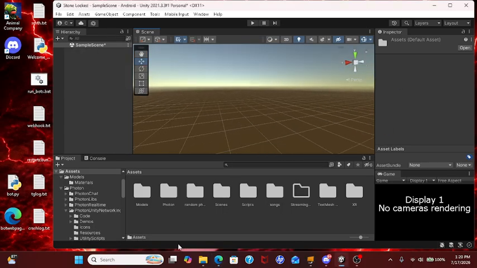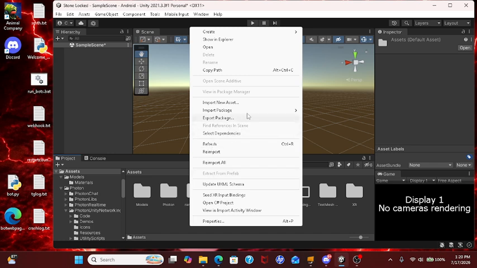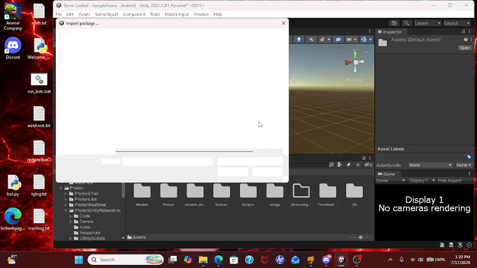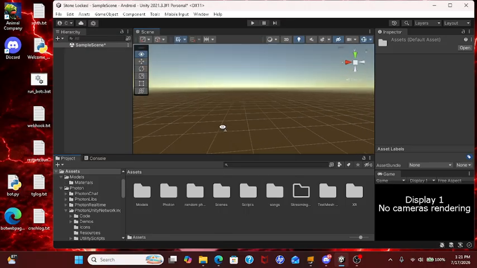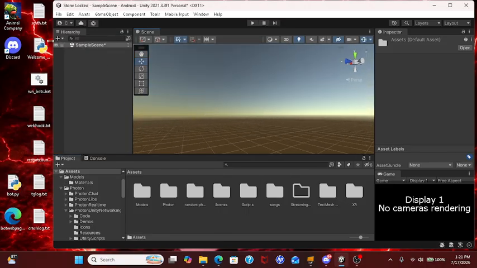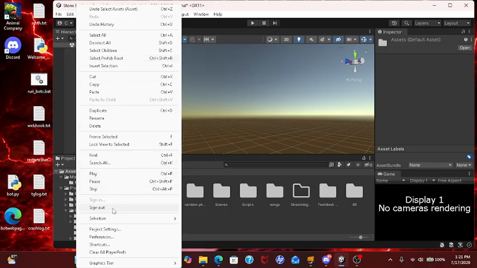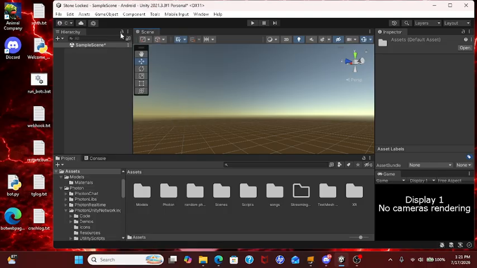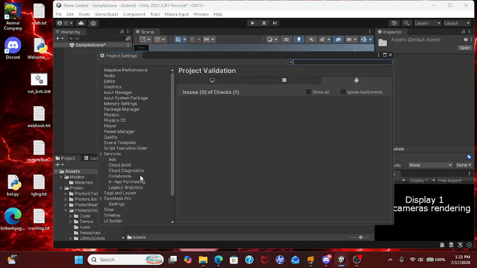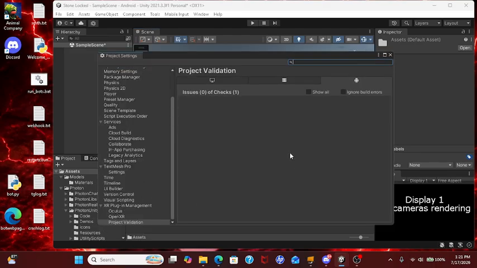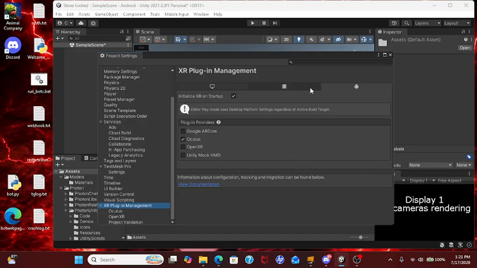After that, you go in your game, import package, Gorilla Locomotion, double click it. I can't do it because I have all my stuff already, so yeah. But first, before you do anything, go to project settings. So you go to edit and then project settings. I am on a laptop, just to tell you. Go to XR plugin management. It'll say install right here or something.